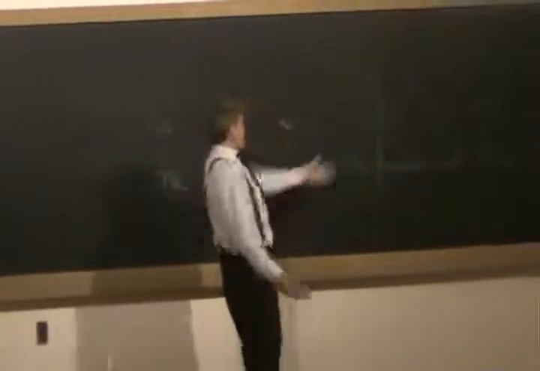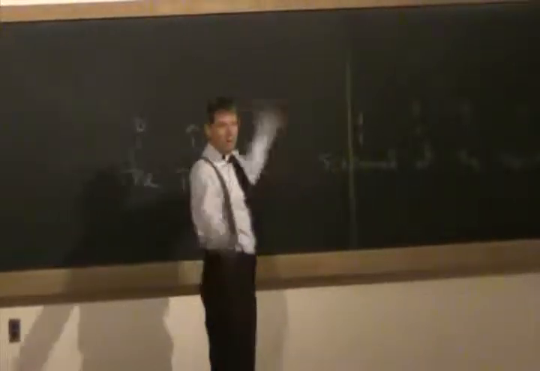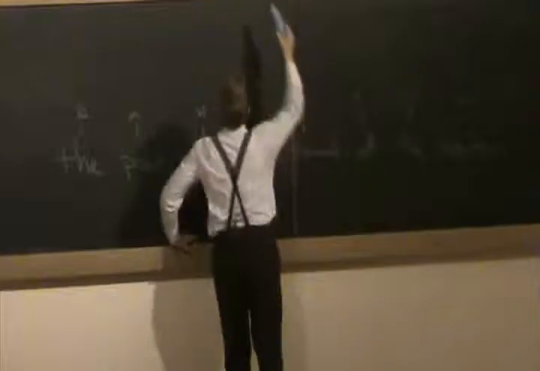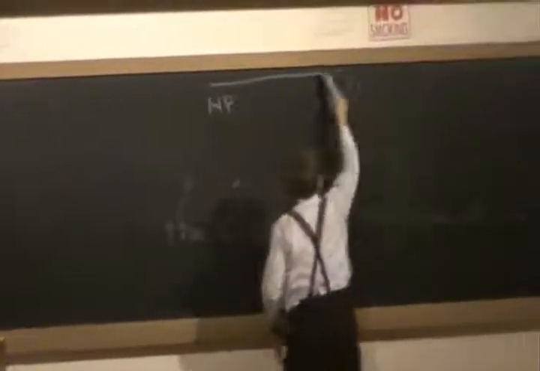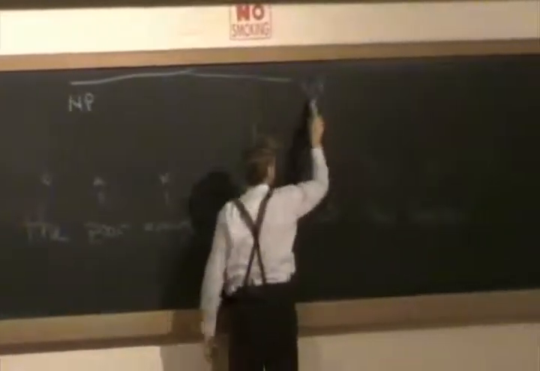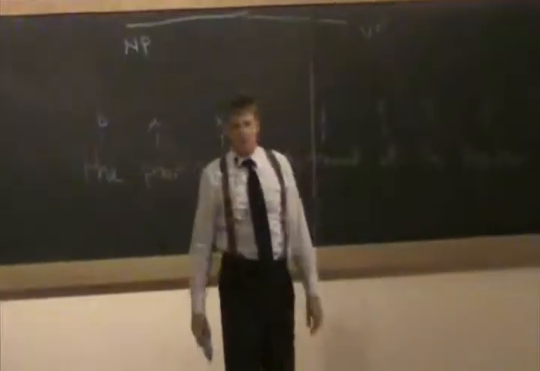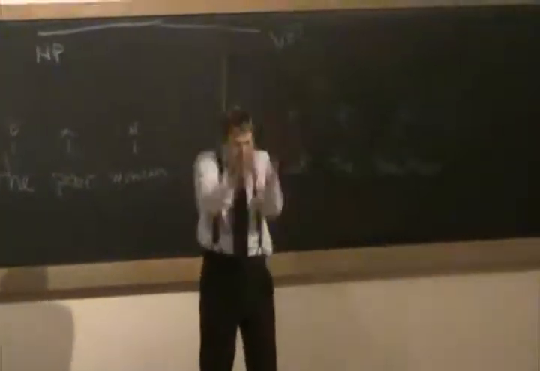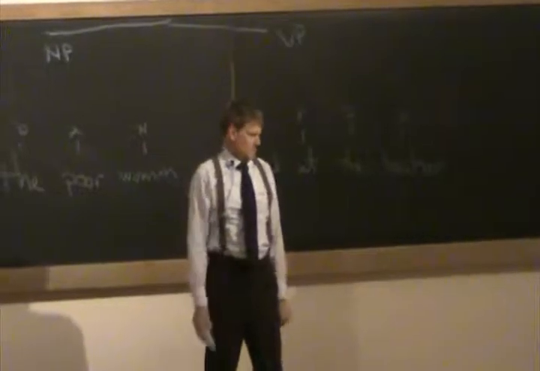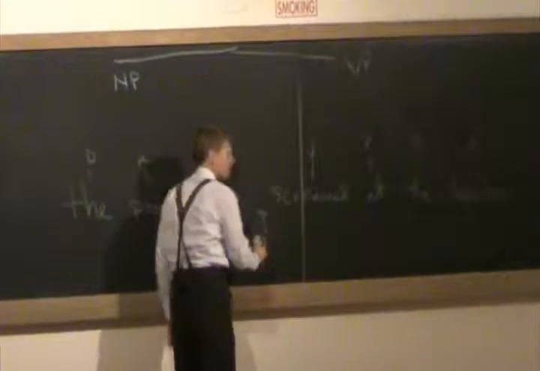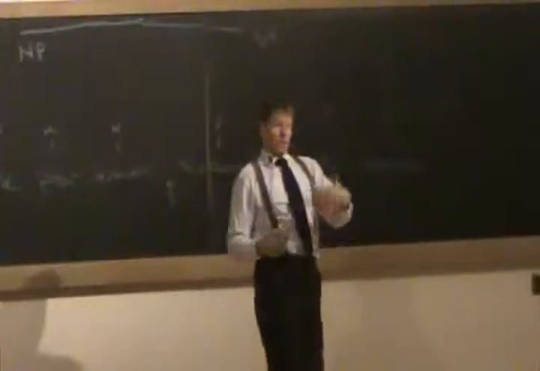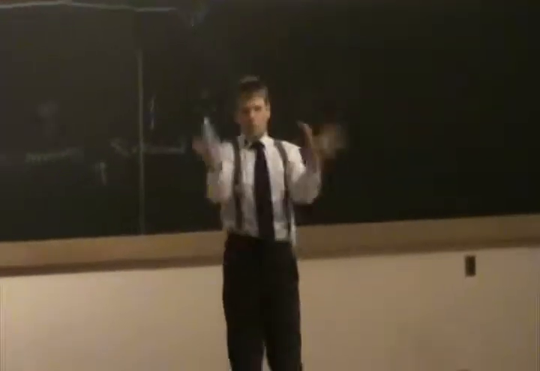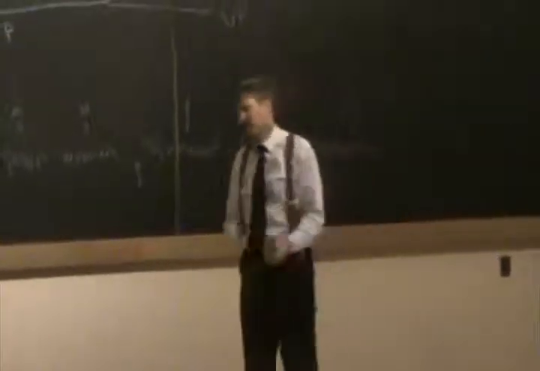Well, this is a sentence. Okay? So this whole thing must be... all right. So first job, where are those two? Where's that major break? Between woman and screamed. Okay. This will always be your first step. What are the two phrases that are being brought together to make a sentence?